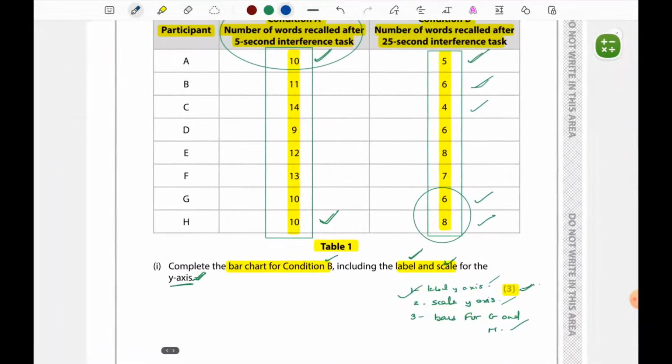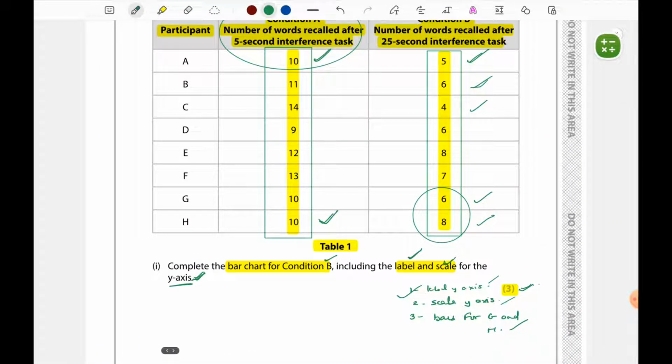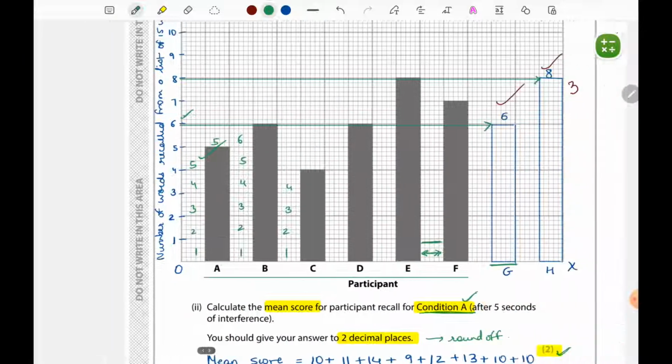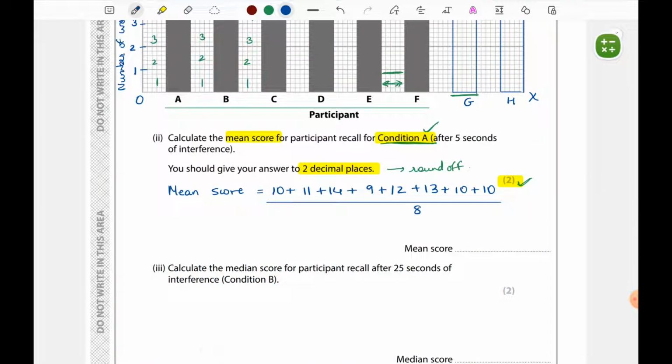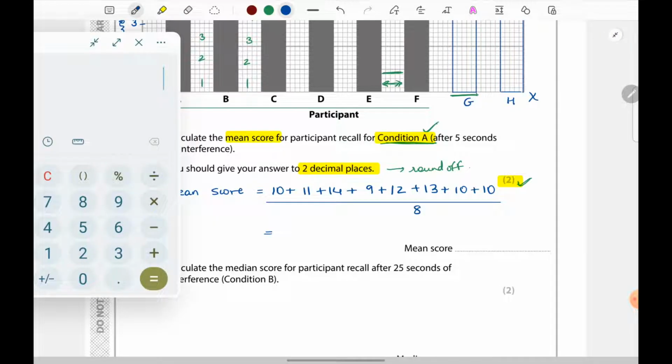In the denominator, we know we take the total number of scores which are there, or the serial number of participants which are there. Whichever way you want to think about it, we take n in the denominator. We don't need to show how we are counting n. It's a mental calculation. So that is coming to 8. Directly in the denominator, we can write 8. Now we use our calculator. Using the calculator, we can give the final answer. Still, I would recommend there's one more step we should show in between. That is, what is the total of the numerator that is coming.